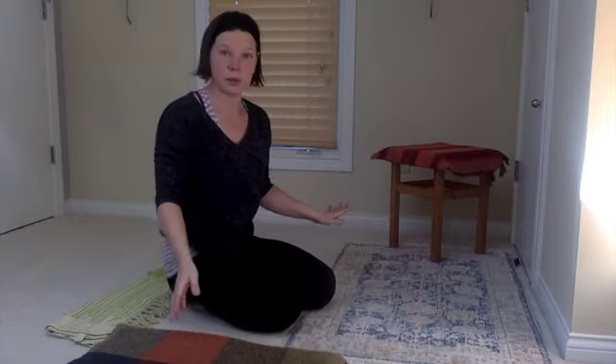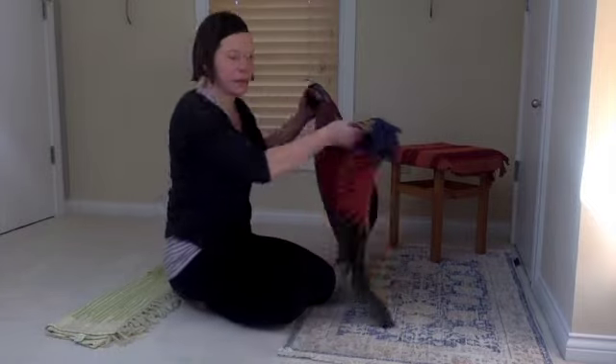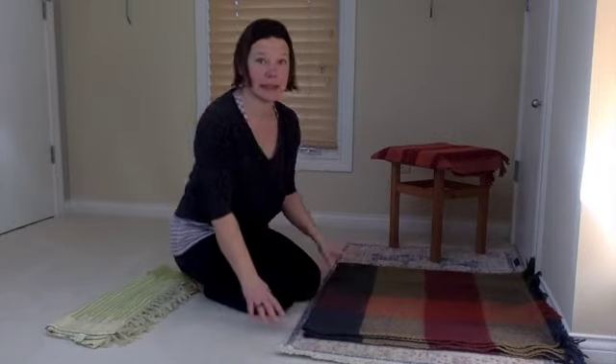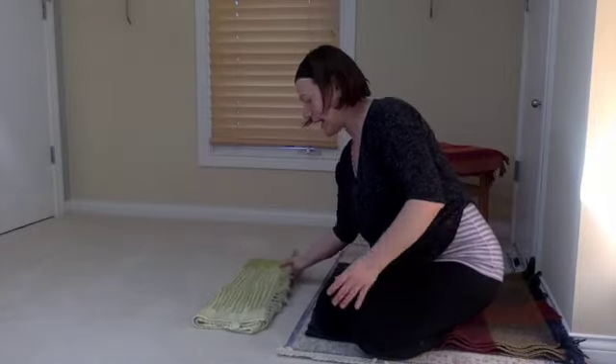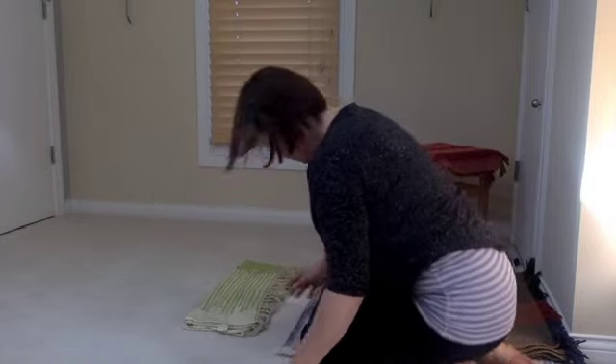The second variation is to use the wall. For any of these poses, if you have a very hard surface, I recommend putting something soft on it — not only soft but also warm — so that you feel supported. I have a carpet and a nice soft mat, but I'm still going to add a little bit of extra padding and warmth for myself and place it right here. I'm also going to have another one for my head. You could use a little pillow, but any kind of padding under your head might feel good.